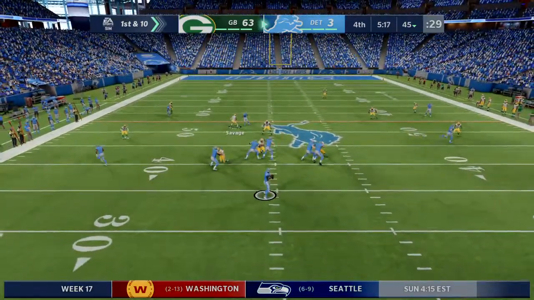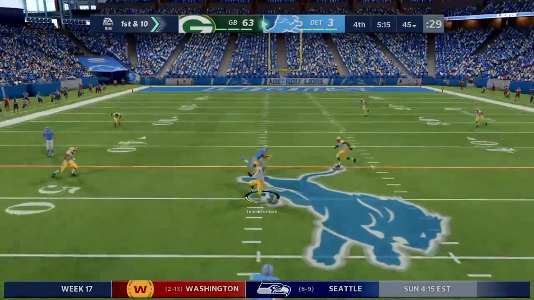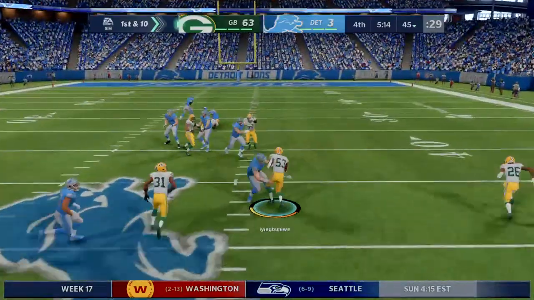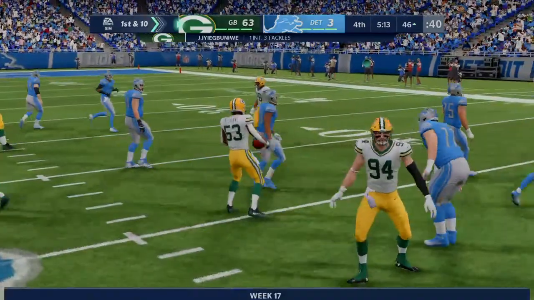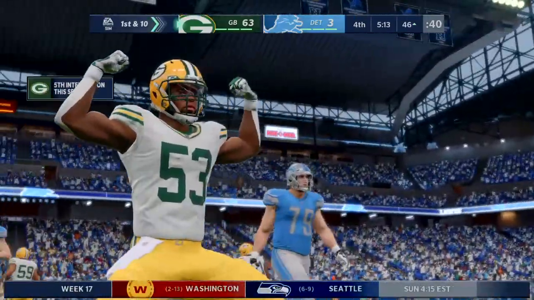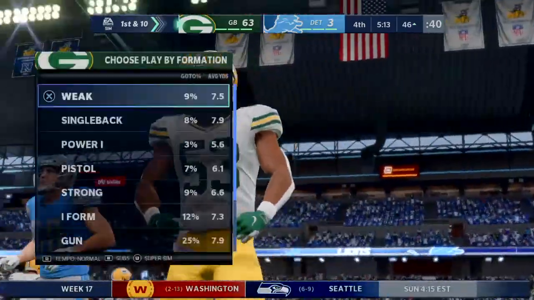First down, Bridgewater. And his pass is intercepted for the fourth time today. Snags it for the pick. And the return across midfield into the 46-yard line.